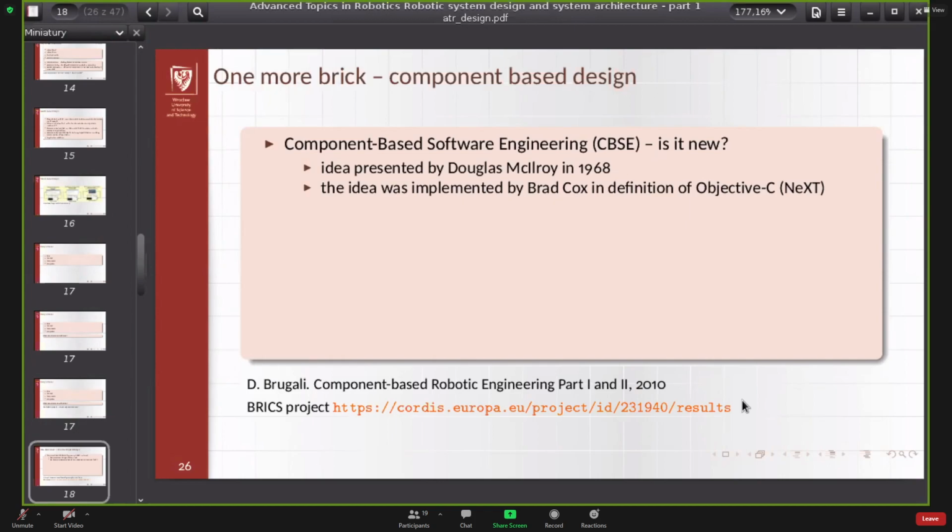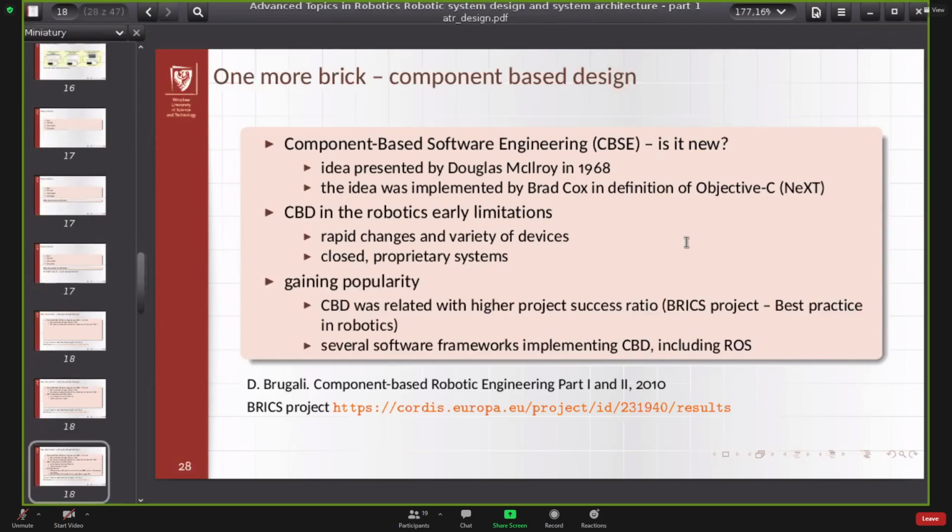They compared the different design approaches, and the result was that the so-called component-based design is the best approach, in the sense of the highest probability of success and the lowest delays in the delivery of the project. What is the component-based design?